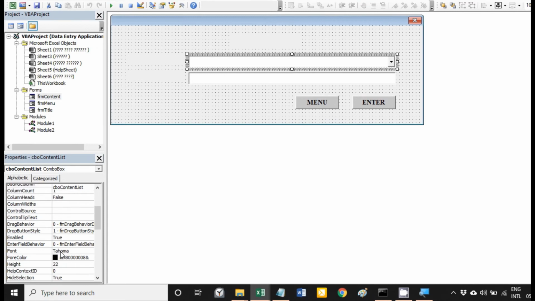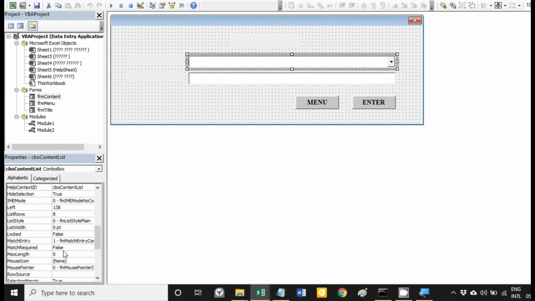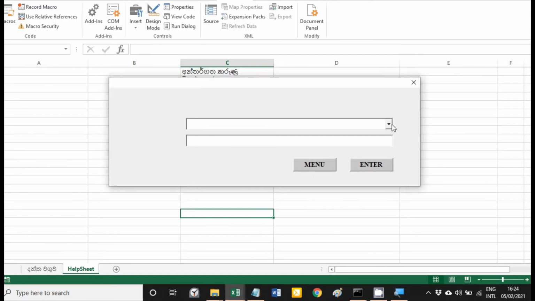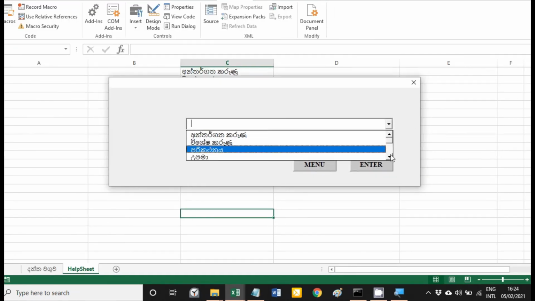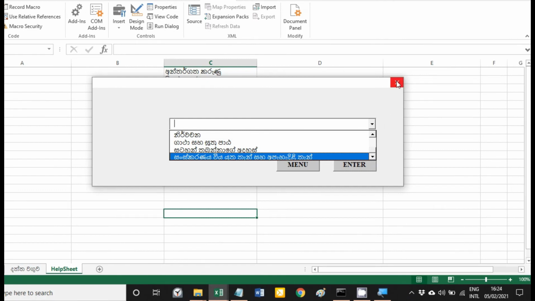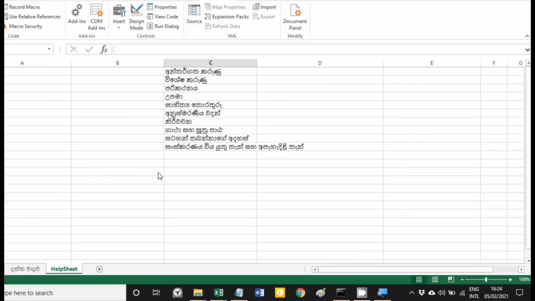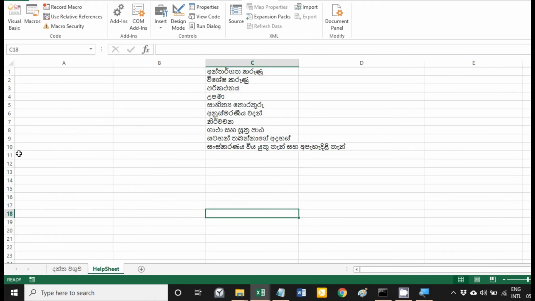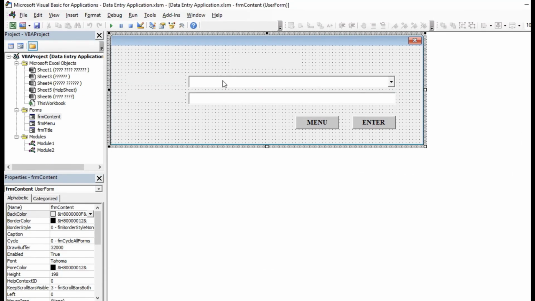Here, list rows. The default value is 8, and if we need we can change it to like 4. If we change it to 4, it will only show 4 rows at the beginning, but then we have to go down from the scroll bar. As we have 10 items in this sheet, I will change it to 10.